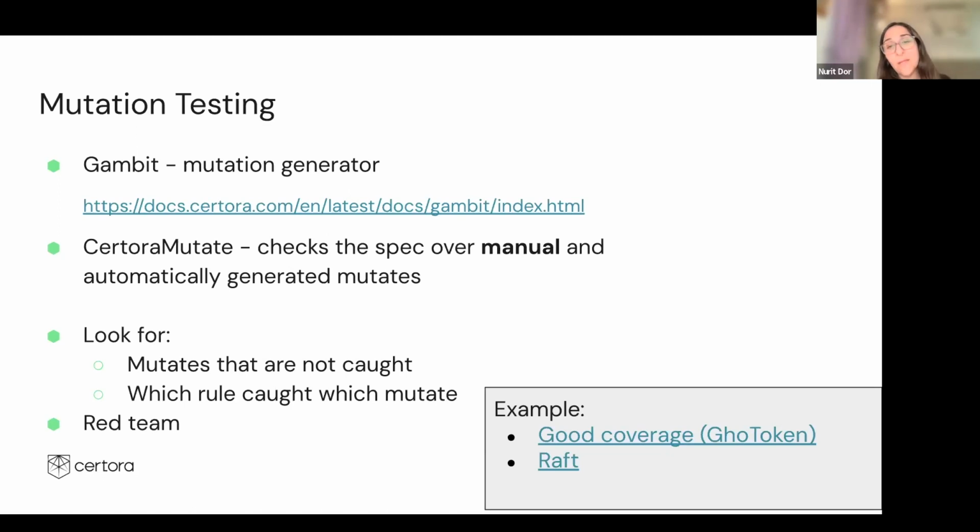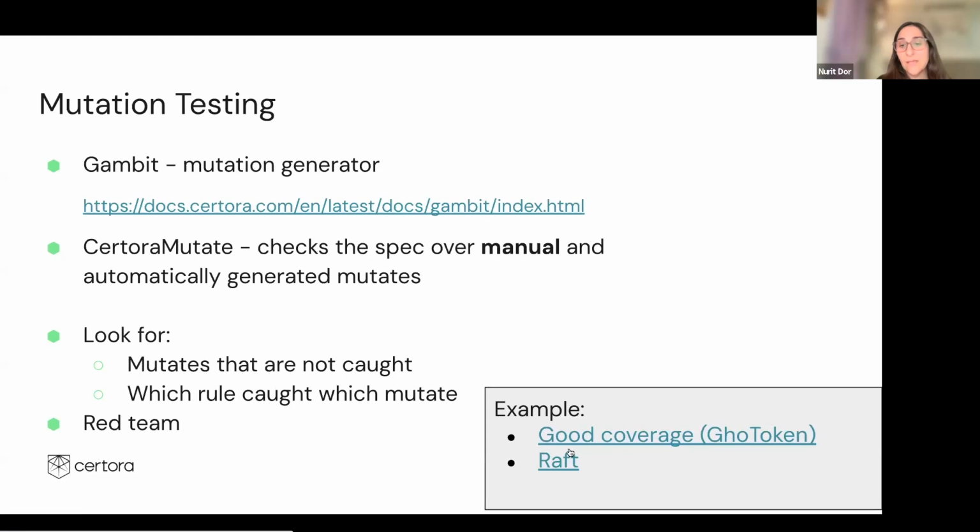The quality of manual testing is very important. What we suggest is to have something like a red team. The idea is that the person thinking about the bug injections should not be the same person that wrote the properties, because it might be the same type of thinking. And we actually want more minds looking at the code and more ideas.